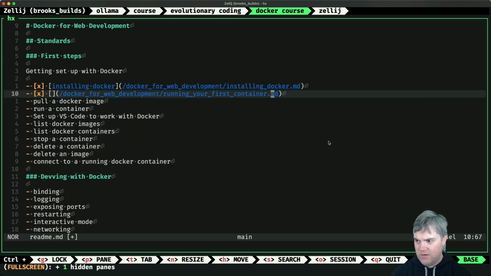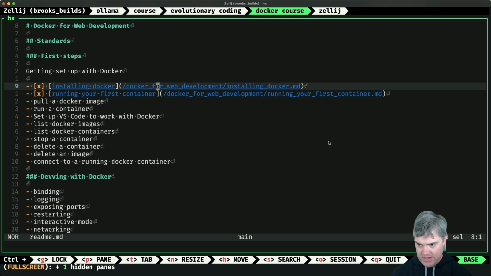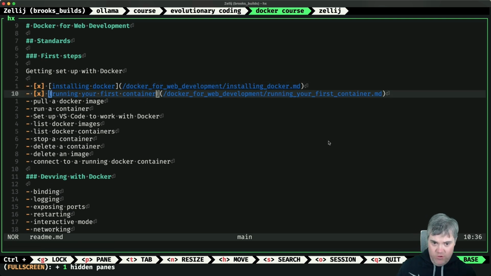Bring your first container. So now I can move these around into different orders if I want to later.